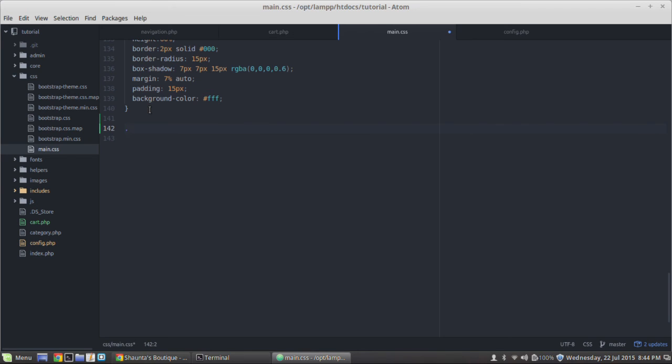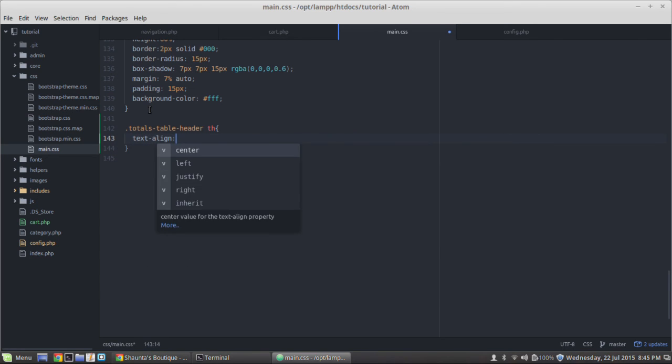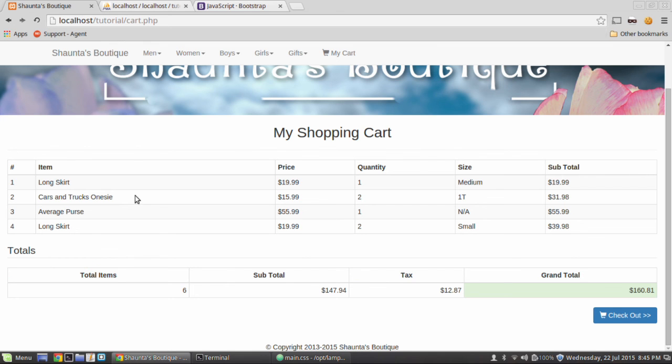We're just going to reference that class, totals table header, and then target the THs in that, because we only want the THs targeted. And we're just going to say text-align center. Alright, let's refresh that. Now we see our totals are both bold and they are centered, and it didn't affect these up here at all. These are still right aligned and these are centered. So I think I like that.